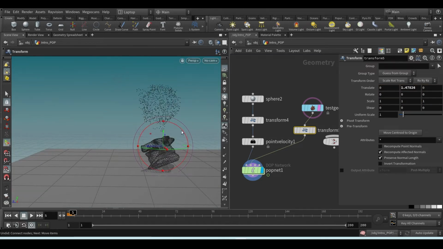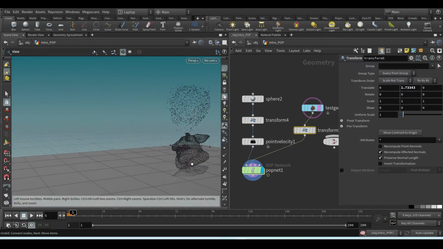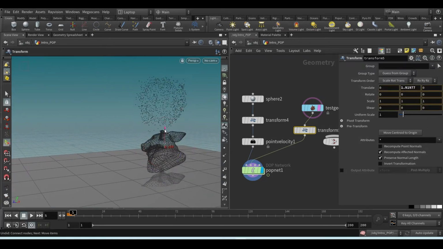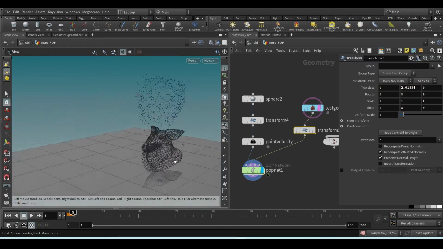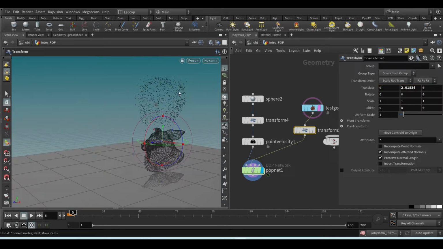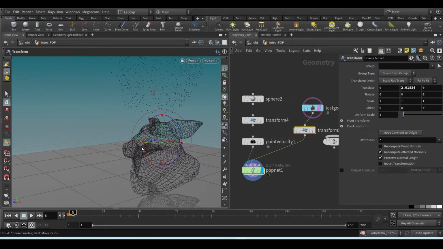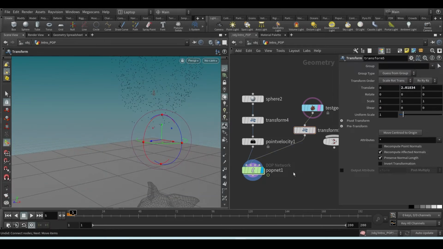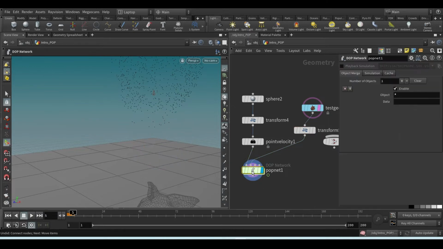Yeah, and you can see there's a green thing, it's snapping because my snap tool is on. Okay, I turned that off. So this is my static object and this is going to be my collider. What I want is, if my particles hit there, they have to behave like it's a solid object.